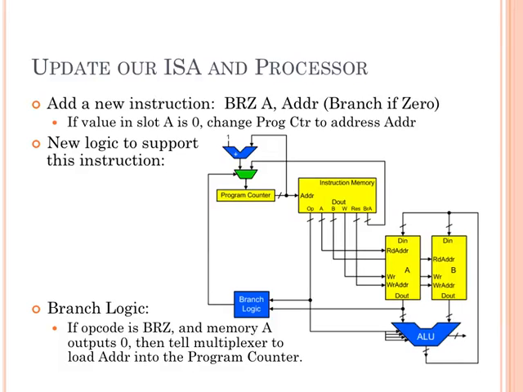When we want to branch, it doesn't mean that the opcode is not also going to the ALU. The ALU may look at it and say, I don't know what to do, and output 0, or it may output garbage. But the idea is that we only activate the parts of the circuits that we actually care about. So even though the opcode is going to the branch logic and the ALU, the branch logic won't activate unless it sees B or Z.